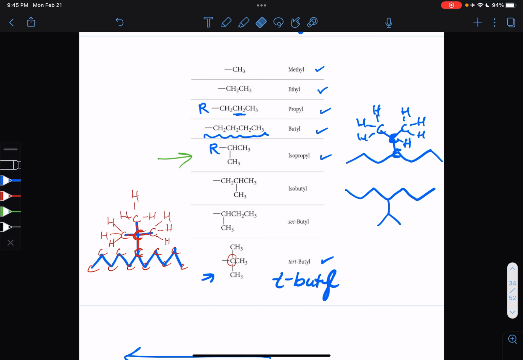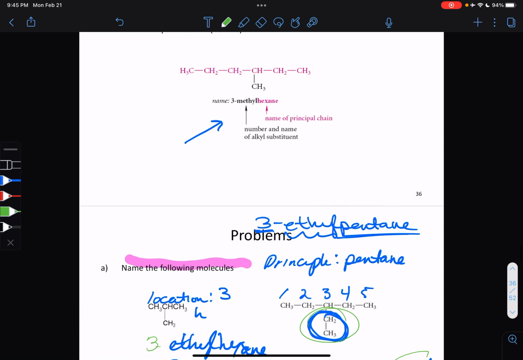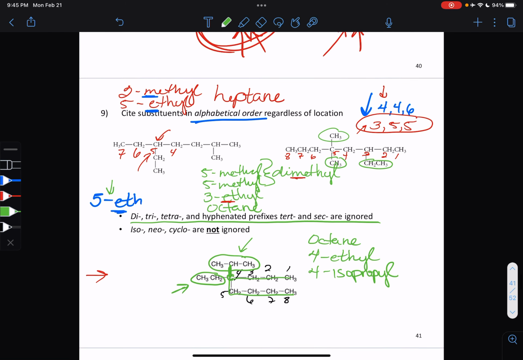So you can see how the rest of the molecule, that R there, is connecting to the center carbon, whereas in a regular propyl, the rest of the molecule would connect to one of the end carbons. You might want to print this out and have it sitting right there for you when you do the nomenclature homework. It will help a lot. Okay, so going back to our problem over here.